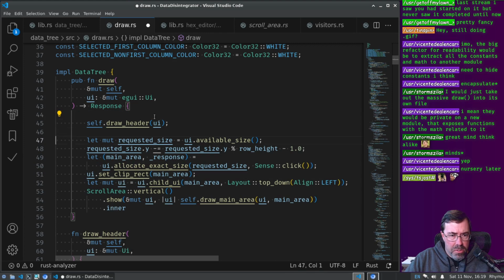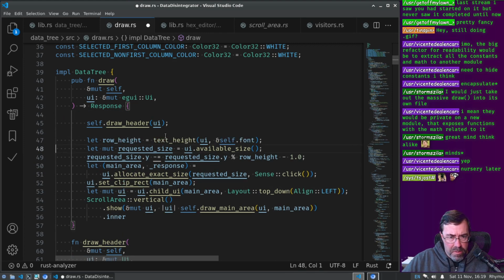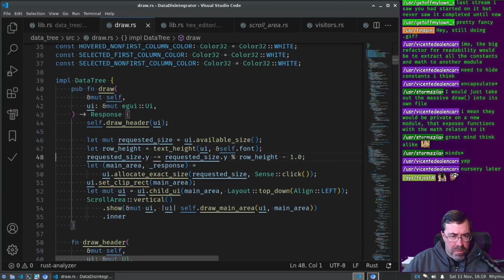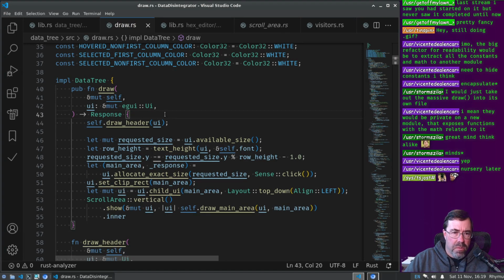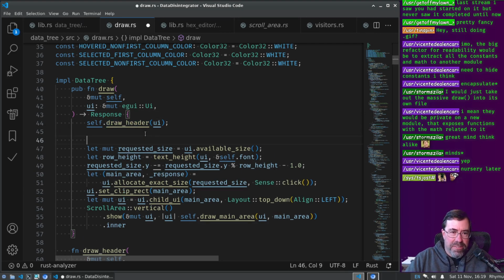Okay, I should just move this here. In fact, do that maybe. I was gonna write a comment that said draw the header, but I'm like, it already says draw a header.